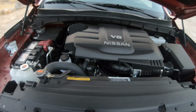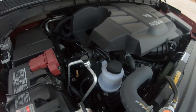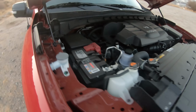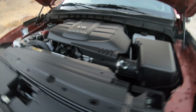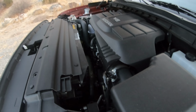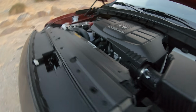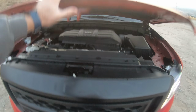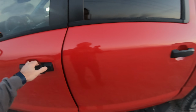So there you go. There's that V8. And it is pushed back just a little bit. The back of the engine goes clear back underneath, but there's plenty of room. You know, pull that plastic cover off and it gives you access to most things in there. This one is a direct injection engine. I think by now that they've figured out the carbon deposit stuff, so it might have port and direct injection to help clean up carbon deposits on the valves. But overall, like I said, I love this engine. We'll get into that in the driving section. But this engine and transmission combo are just amazing.